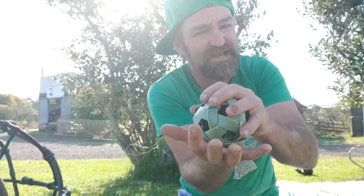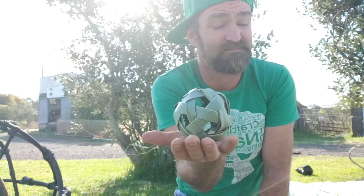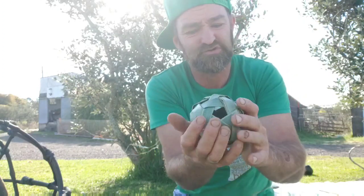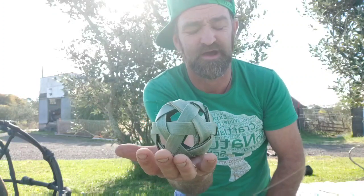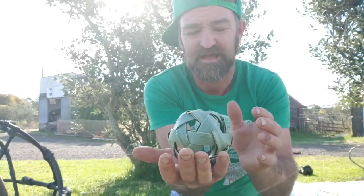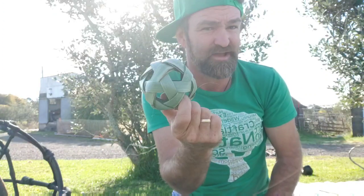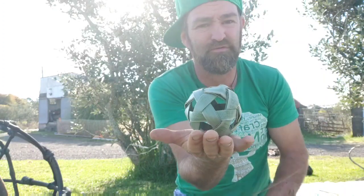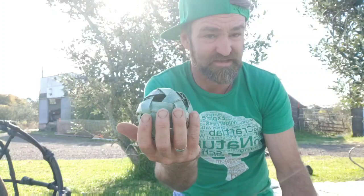So I have never seen one of these balls get made before out of flax, so I'd love to hear if this is something that you've seen before. I saw this as an Indonesian ball, a game called Sepak Takraw. I think that's how you might say it, but it's basically a volleyball game that's played with your feet. So I've just adapted this design to make it with flax. And again, pretty beautiful little ball, could be a gorgeous lampshade. There's no real end to what you could do with these.